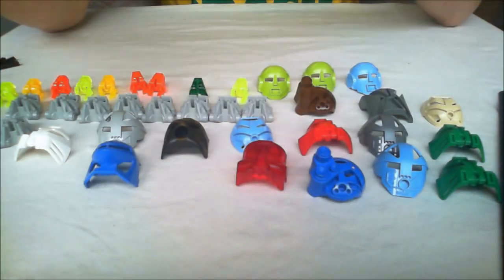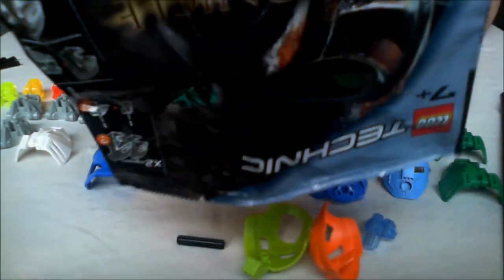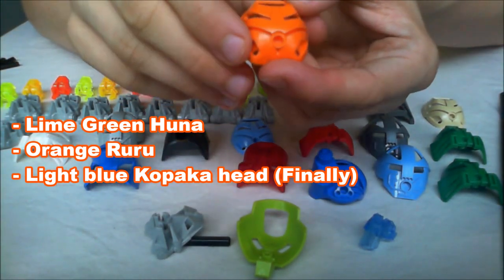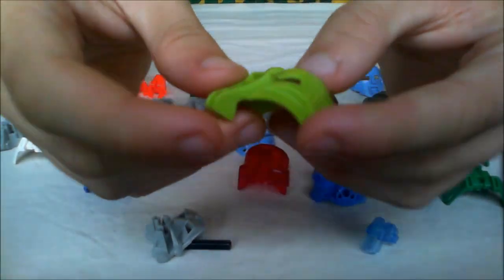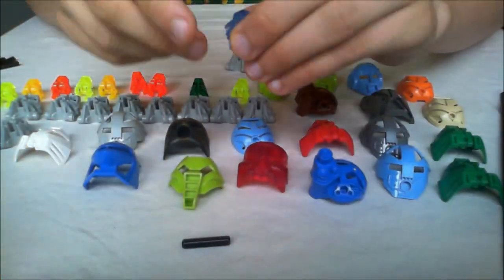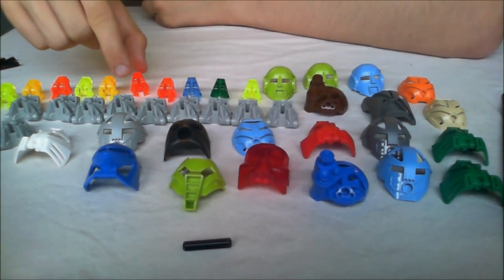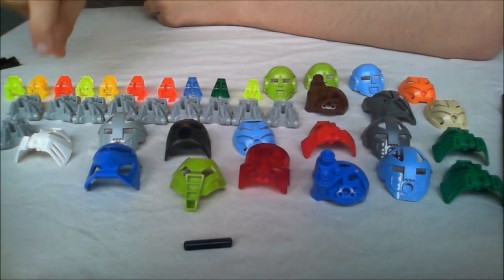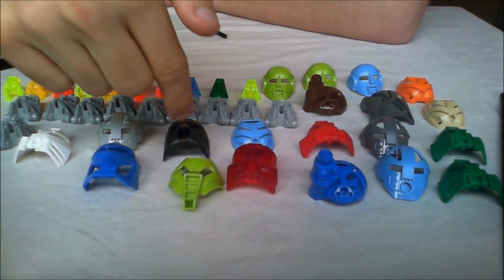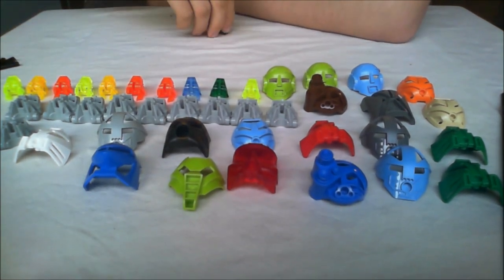I think this is the last package — I think I've done nine of them already. The last pack, here we go. This one is cool though — this is the Turaga mask of stone for the fire Turaga, and this is the Turaga mask of fire for the air Turaga. And this is the first blue head we've gotten, only one. No red heads, only orange ones, green, and yellow — no red heads at all. And only one Kaukau sadly. Also we didn't get any normal Hau masks. But this is really nice actually, and I'm looking forward to see if that black and orange mask is a special one.